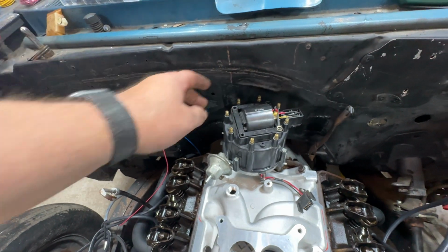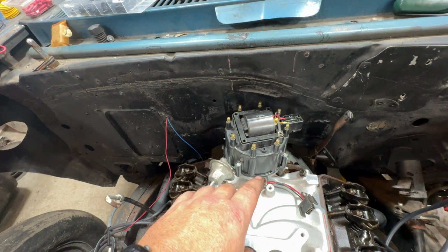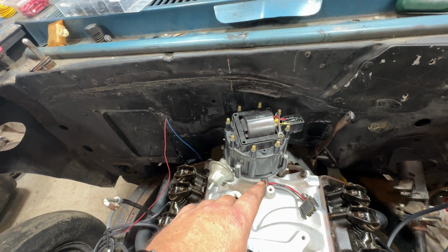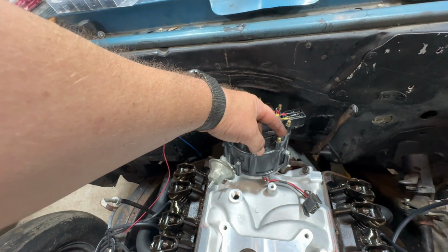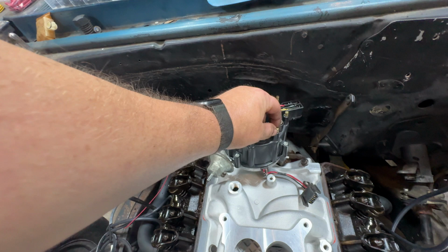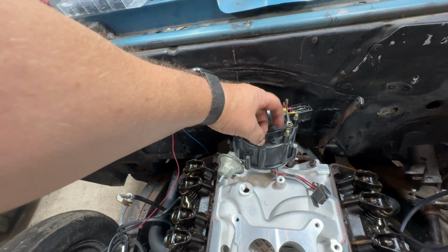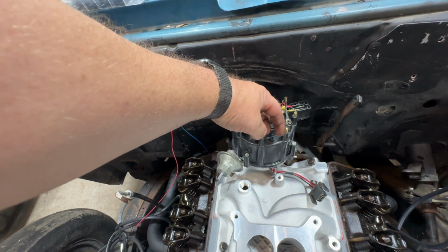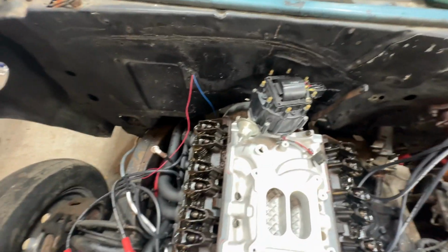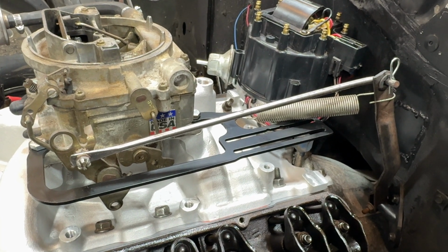So one thing to note that maybe people don't understand is when an engine's at top dead center, it's technically after when the spark plug would fire, because you fire before top dead center. So when you set this up, you want to put the rotor just past one of these terminals, and so then you know that that's your number one because the rotor just passed it. Hopefully that makes sense.